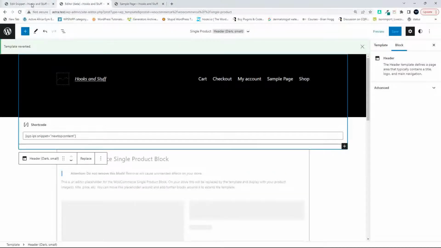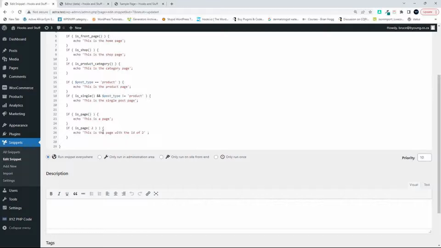So if we only want to target a specific page, then we can say if is page, then target that. And what we could also do, if it's not page with the ID of 2, then echo out.